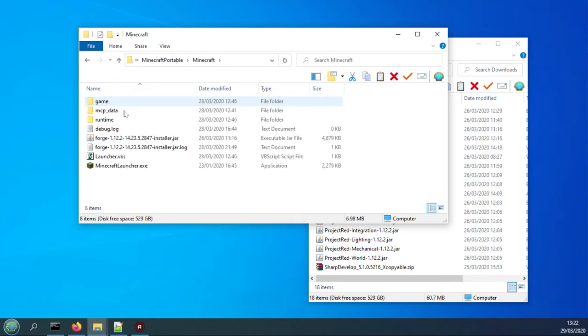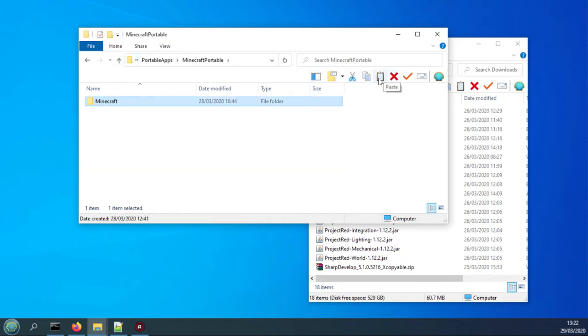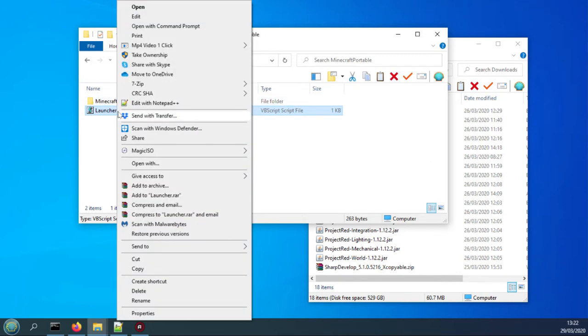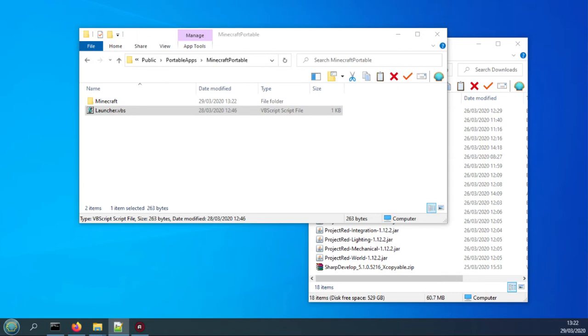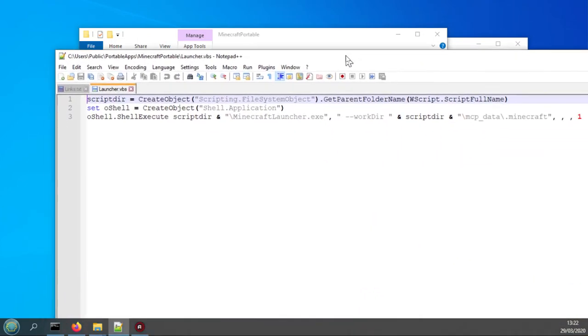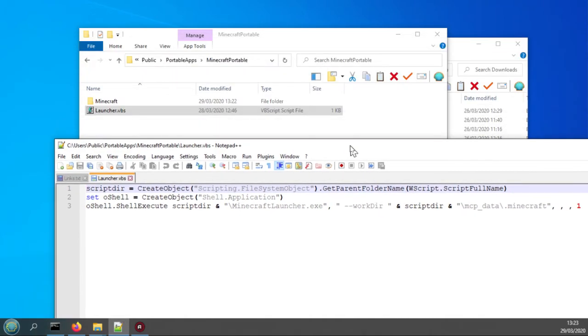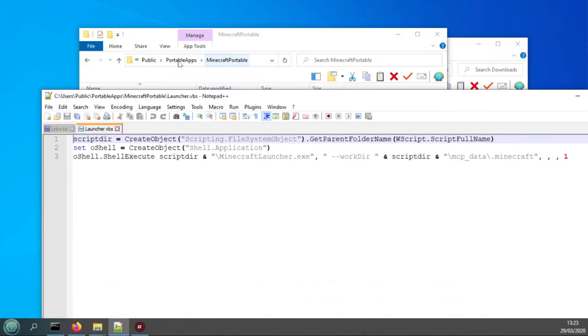Now the simplest thing to do would be, okay, well look, let's take our VBS file and we'll cut it from here and we'll paste it in here, and then all we need to do is to alter the script here so that it takes account of this additional folder. So if we now edit that with, of course, Notepad++, which I'll bring over here. Now at the moment the first line here is creating or getting a variable with the current directory of the script, so that will not be affected by moving it up one folder. It'll still find the full folder.